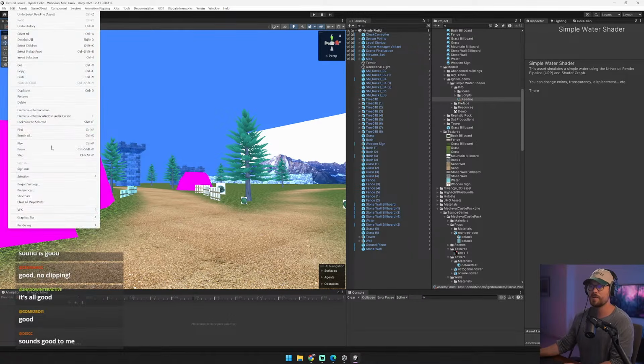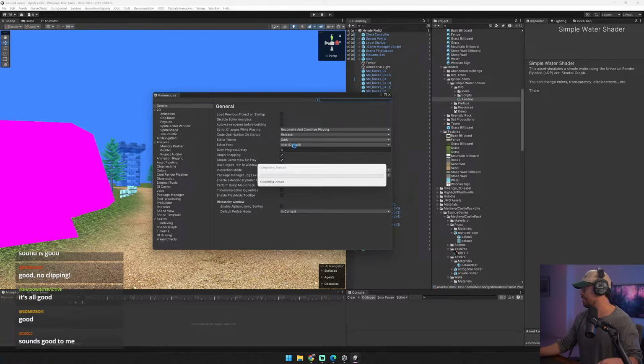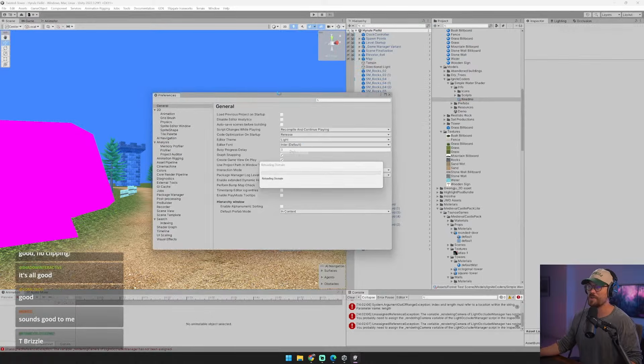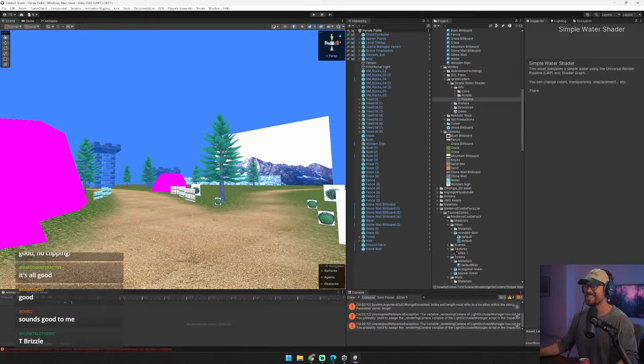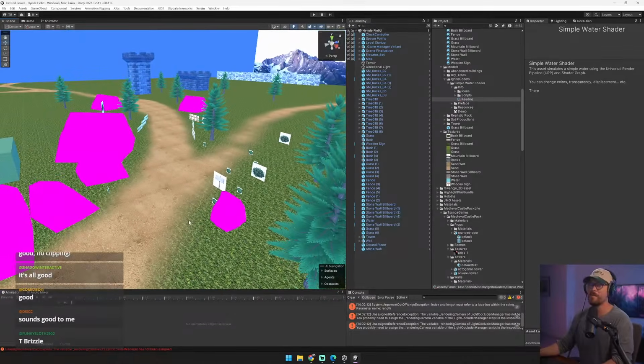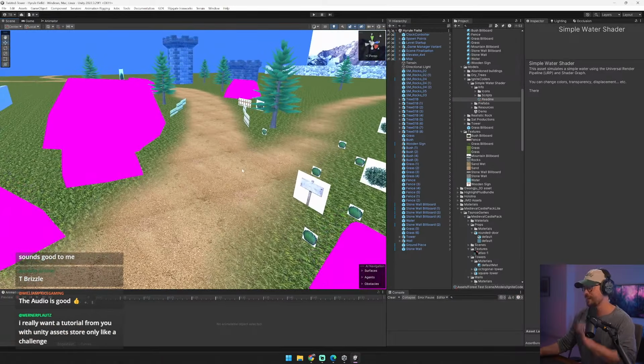All right, so the first thing I'm going to do is fix a freaking bug with Unity. I have to change it to light mode, and then I have to change it back to dark mode in order to navigate the scene. I'm not kidding, this is the world that we live in with Unity. And this is a bug that came up not with a new version. I'm in 2022. This is something that came about randomly last week. So, I don't know.